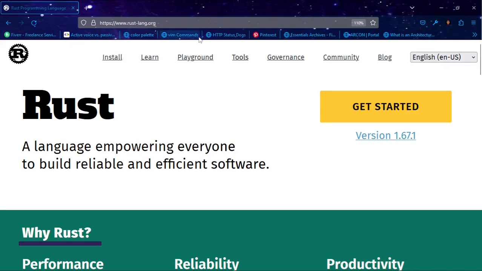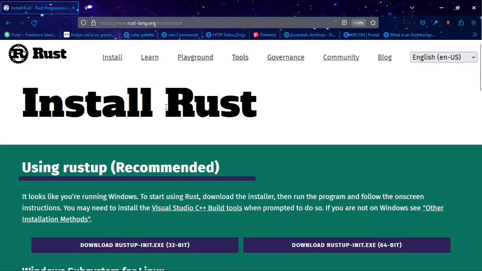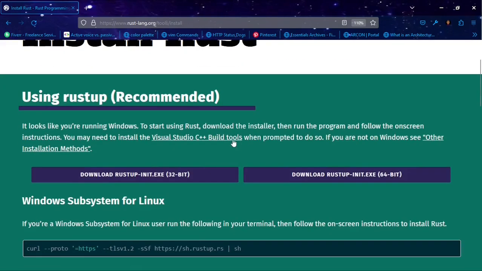So first of all, you go to rustlang.org. The link is going to be in the description. Rust is installed using rustup, a command line tool that helps you install Rust and other necessary packages associated with it. So we are going to be checking the version. If your system is 64-bit, you click on the 64-bit version. But if your system is 32-bit, you click on the 32-bit version to download the necessary executable. Since my system is 64-bit, I'm going to be clicking on the 64-bit version.